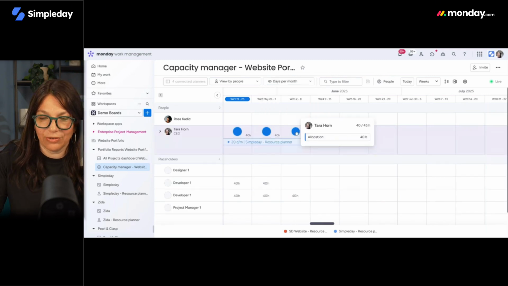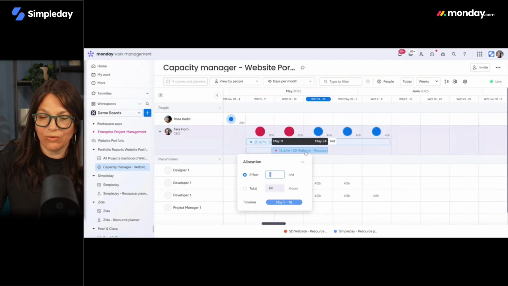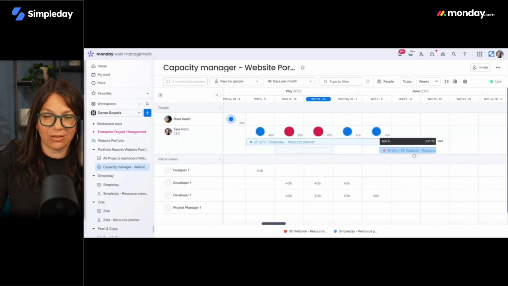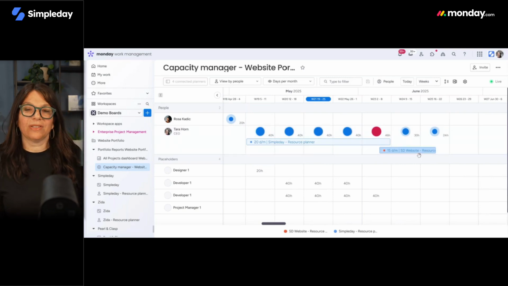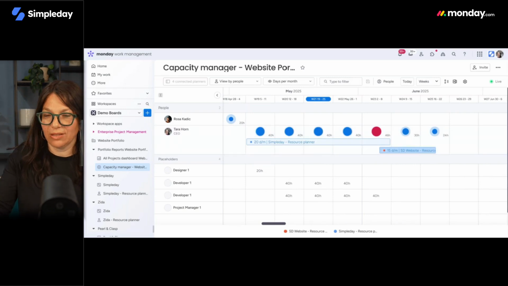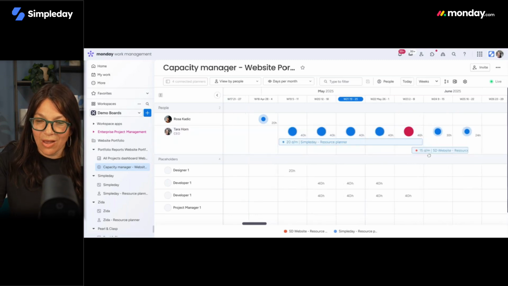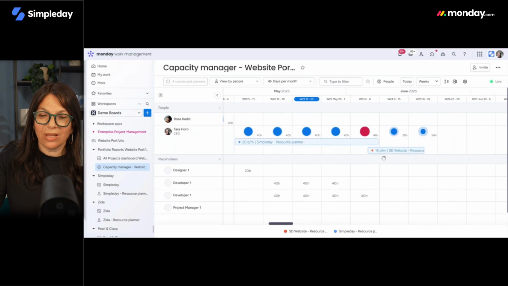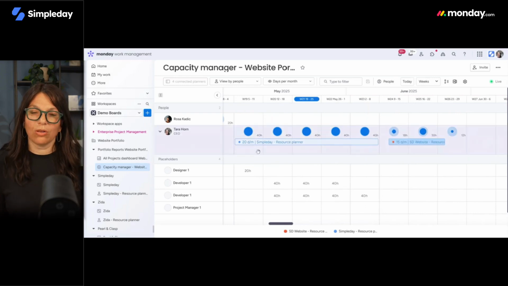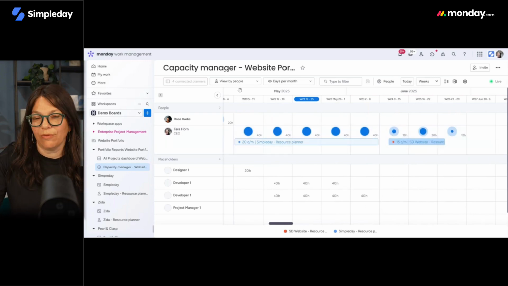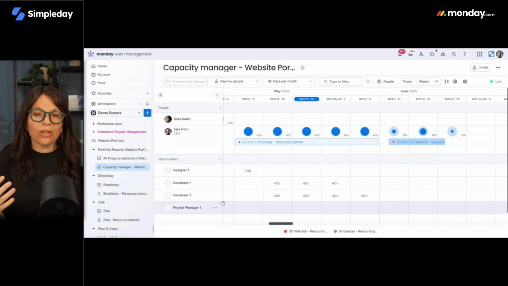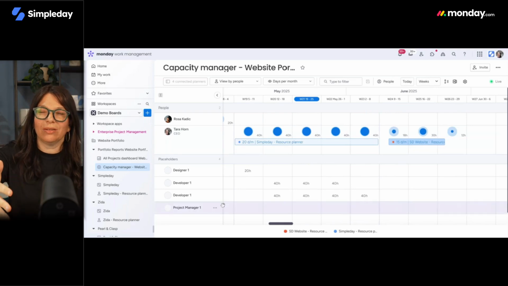Now let's say I realize I have too much. I can just move something over. Okay, that's also too much. So now let's move me here. And now all of a sudden, wow, Tara has time in her schedule because, okay, maybe not this week, but once we move this project over, we can see, okay, now this is a workload that's manageable. And this is for all of your projects. If you have more than 20 projects, you can do that. It's actually probably 10, but you'll be able to do this to manage your resources.